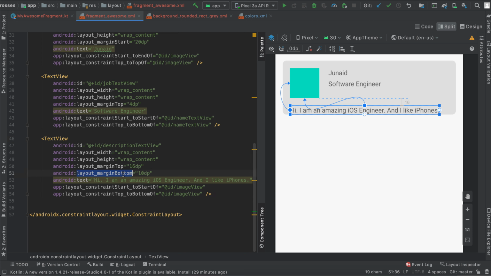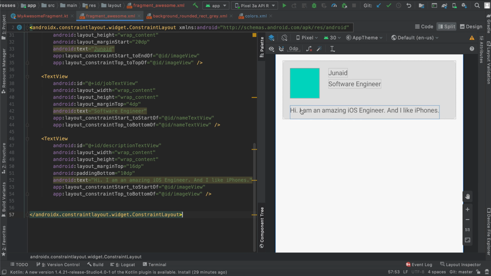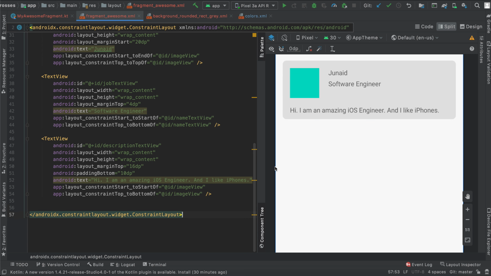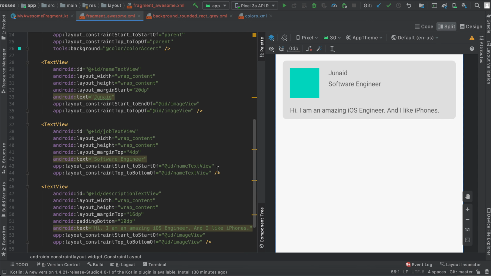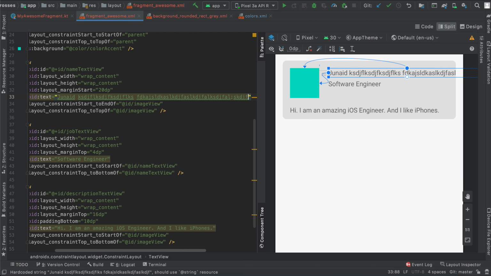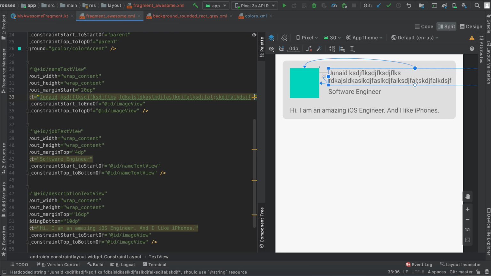So if I change this to be padding bottom, you can see that it's actually grown and there's 10 dp over there, and now we actually have a nice perfect box around our view with nice rounded corners, and everything looks a lot better than what you did before. But there's still more improvements to make here. Say, for example, if the person's name is going to be very large, you can see that there's a problem that's going to happen, and it just starts to forever expand. Well, almost forever. Now, why is that the case?